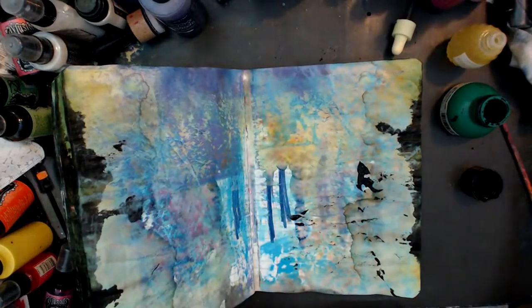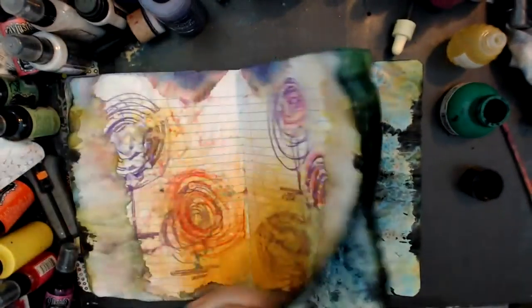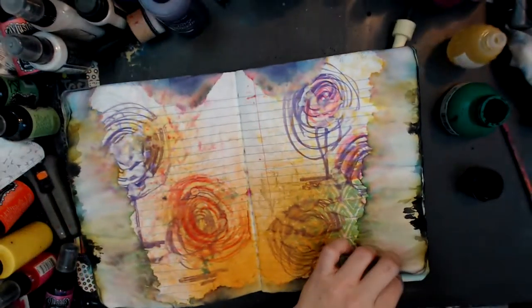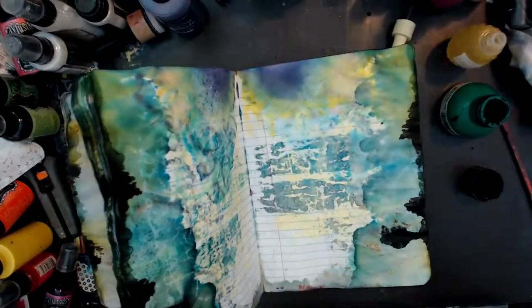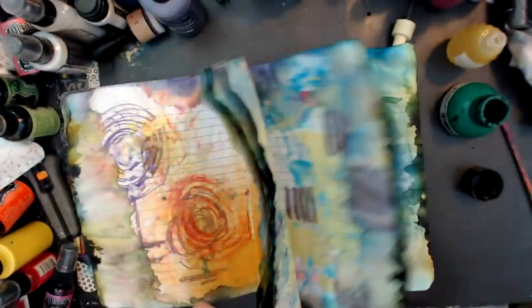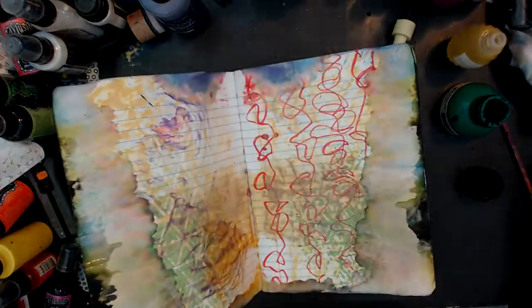Yeah, see, the ink is still pretty thick, in my opinion. But maybe it was thick to begin with. I don't know. I think that it's not supposed to be so thick. So I'm really going to be beating up my book.